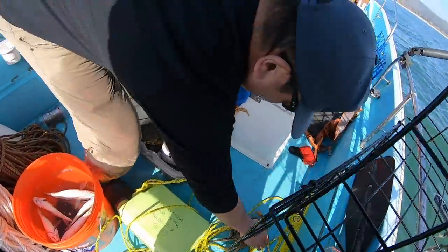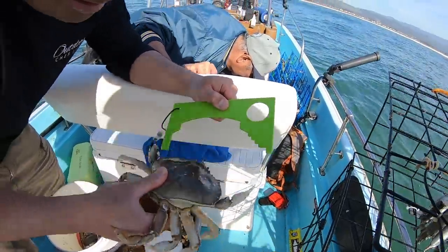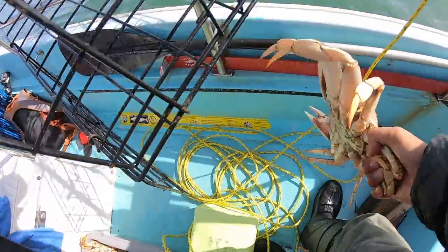This one looks pretty small. Questionable. Oh, a little small. Yeah. There's a big one behind me. The one that's behind your feet. Nice big male right here. Oh, yeah, that's one.